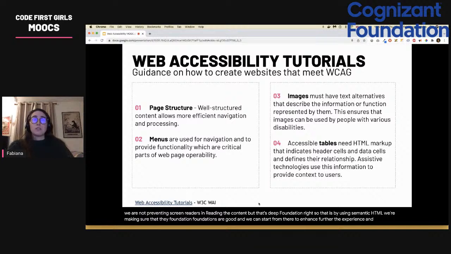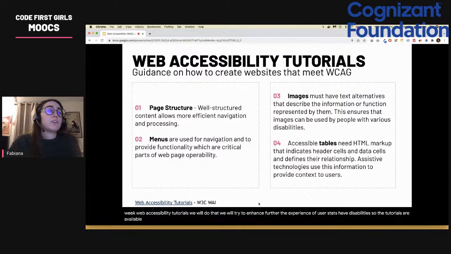And through these web accessibility tutorials, we will do that. We will try to enhance further the experience of users that have disabilities. So the tutorials are available on the Web Accessibility Tutorials website.